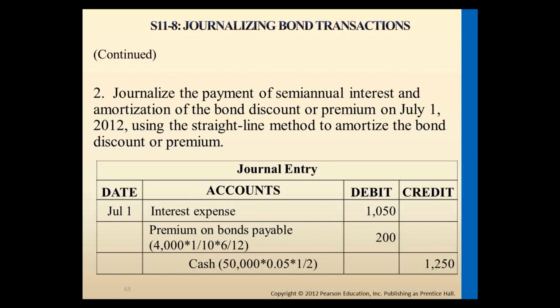Okay, so this next entry here, the interest entry. Again, our cash interest part is really the part that we're paying to investors, the $1,250. So face value, stated interest rate, time period. Premium, we recognize this as reducing our interest expense because we already collected an excessive amount of money earlier from investors. So this premium total amount divided by the lifetime of the bond, multiplied by half a year, 6 over 12. These two, using the cash amount of interest we're paying, subtracting the $200 premium we're allocating, becomes the interest expense we're actually recording.